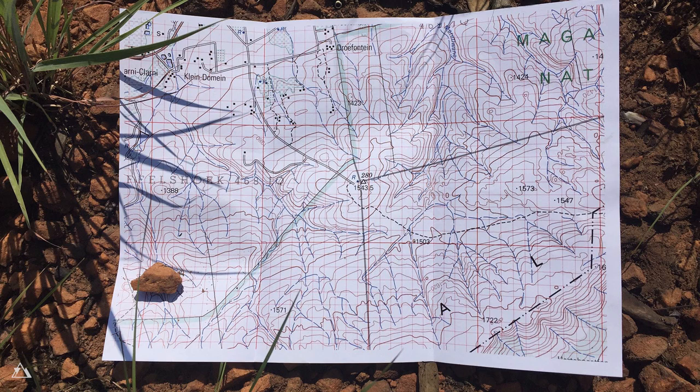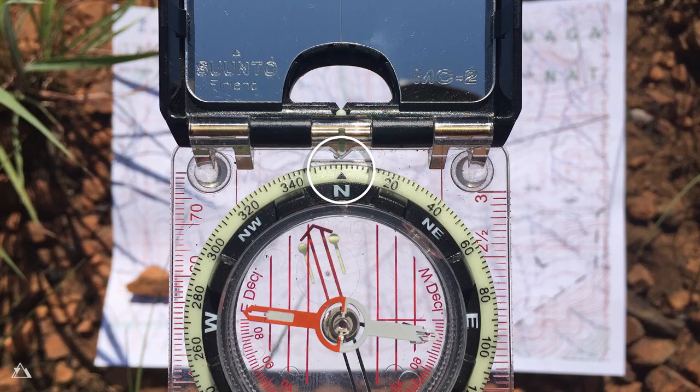To orient the map, place the map down on a flat surface. You can use your knee if you can't find a flat spot. Turn the bezel on the compass so that 0 degrees aligns with the sight or direction of travel arrow if you're using a base plate compass. By the way, you can see here that I've already compensated for magnetic declination.